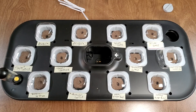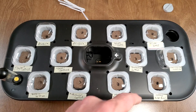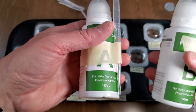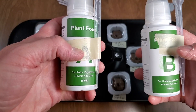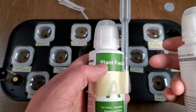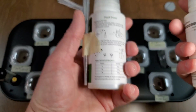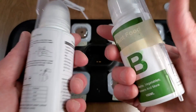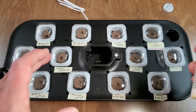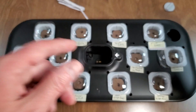I've got my seeds started and I'm ready to add the water. I basically have some lettuce types, also wintercress, arugula, and purple basil. This holds 3 liters of water. For the nutrients A and B, you add water and dissolve the dry fertilizer — you use 5 milliliters of each per liter. I use these little pipettes — one full pipette is about 5 milliliters, so for 3 liters I'd do 3 full squirts of A and 3 full squirts of B. It looks like A is the primary fertilizer and B is calcium nitrate. I'm just going to go ahead and mix these in when I add the water.